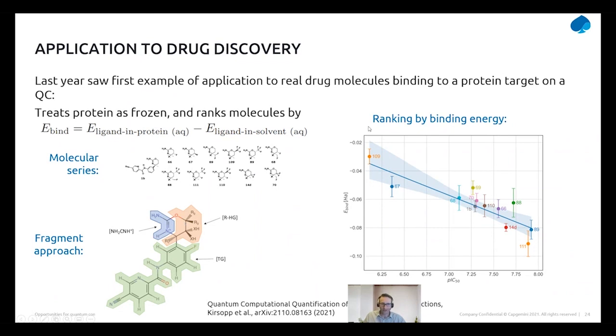So on the y-axis here, you've got the output from the quantum computer, and on the x-axis, this pIC50 is a measure of how potent a drug is, and they more or less agree. So worth saying, there's nothing here you can't do classically today because we're talking at very small scales, but it's nice showing the end-to-end picture of how these things fit together. And being able to recover this plot is a really, really nice step in that direction.